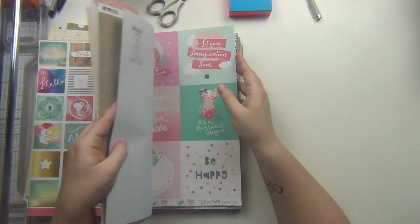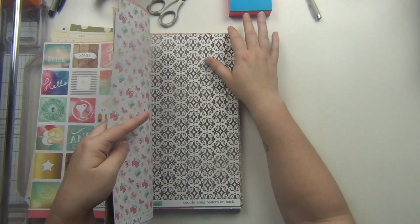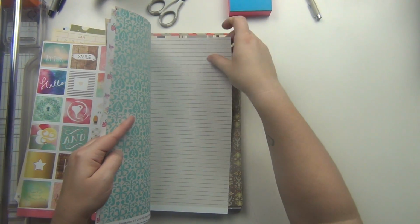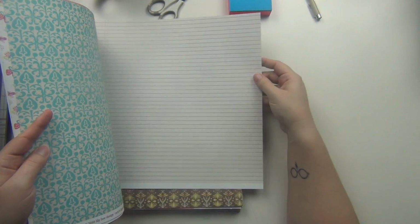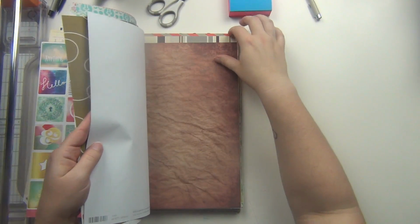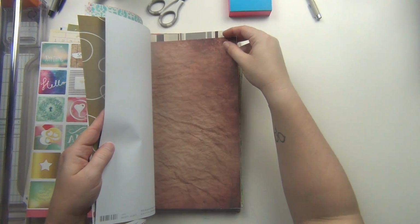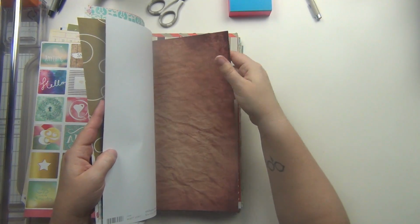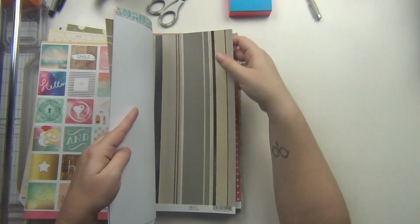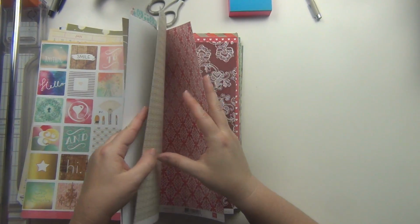And these papers are very, very random. I literally went to my stash and just pulled a handful of papers from each color area, because I organize my papers by color. It's just easiest for me. And so I just went to my reds and pulled a little handful. I went to my oranges and pulled a little handful, and so on and so on. So I don't really know exactly what's in here.